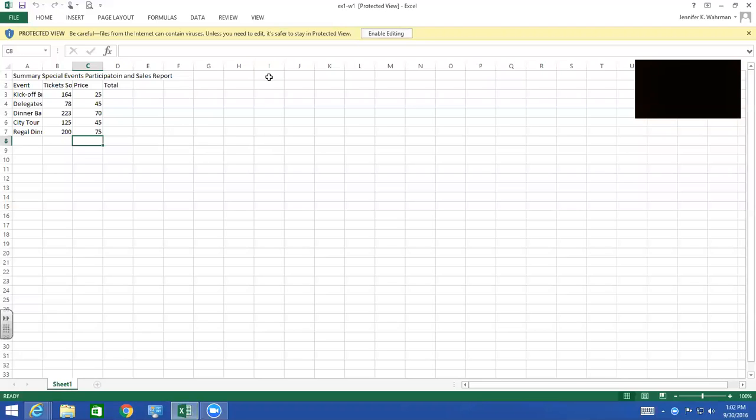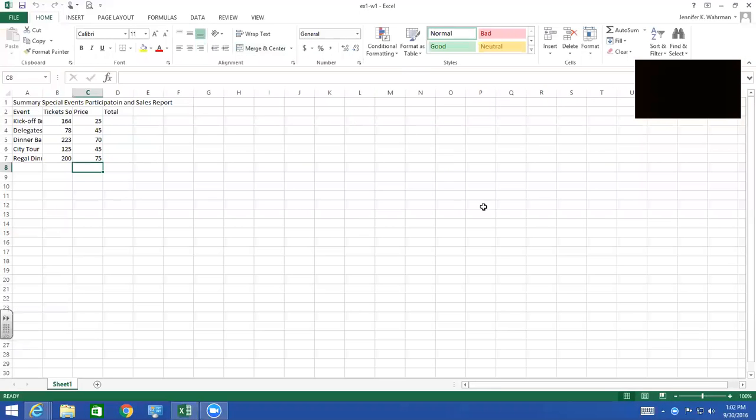So once you open that Excel file, EX1W1, you need to enable the editing, and my morning class was able to just edit right here. We didn't have to go to File, Save As, and save it. Okay, now number 1 on our list says know how to use an Excel template.